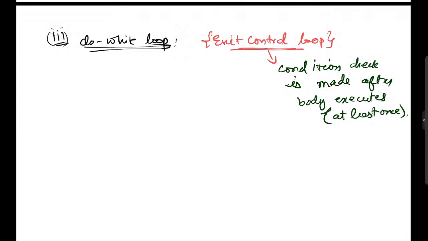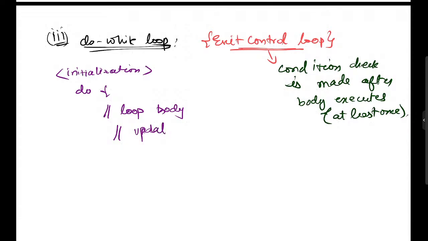Got it? Very simply, let's write some code very slowly so that we understand. Not even code, let's understand the syntax. Again, the syntax is that we will have an initialization, and then we will have a do, and then we will have a loop body, whatever this loop body is. Inside this loop body, we again have an update statement. After this, we will have a while statement, and then there is a condition that you need to check, and then there is a semicolon.